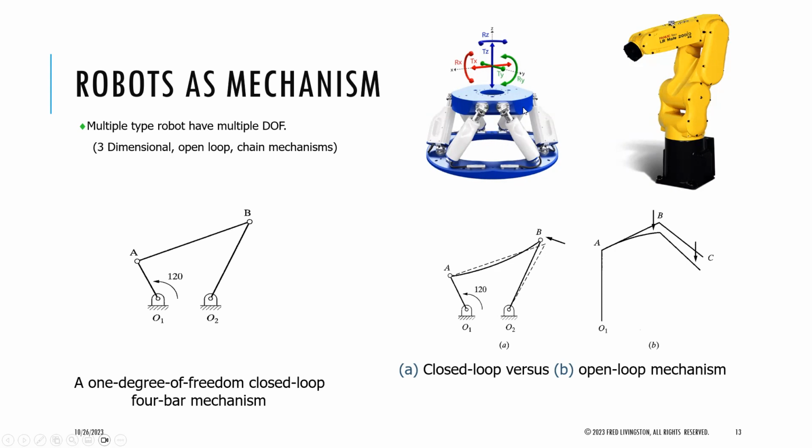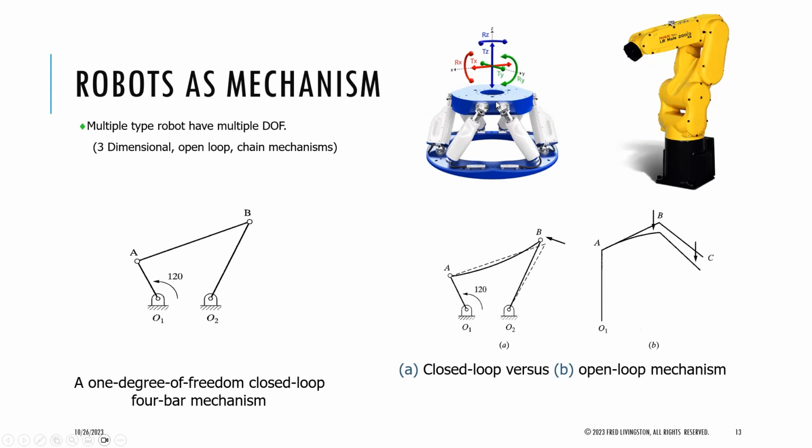Have you seen these before? Yeah, it's a Stewart platform. It can do roll, pitch, and yaw really well, so a lot of flight simulators have something that we could sit on top of. But it's an example of a closed loop situation, and it's still the same math here.